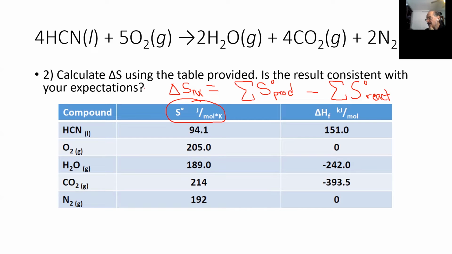So essentially, that's what you're going to do. Remember that the entropies are given per mole. So you have to be careful about considering the coefficients. Obviously, you need to make sure that the equation was balanced to begin with. We're hoping that it was. Hoping that it didn't trick us on that one. Correct?